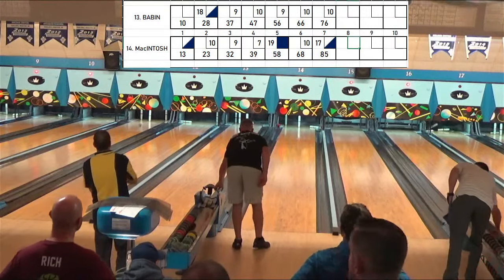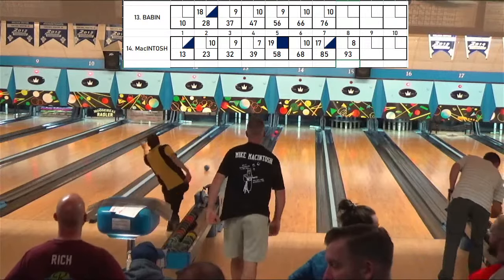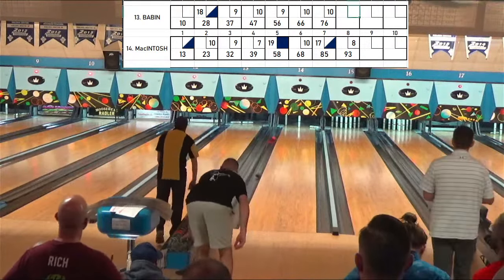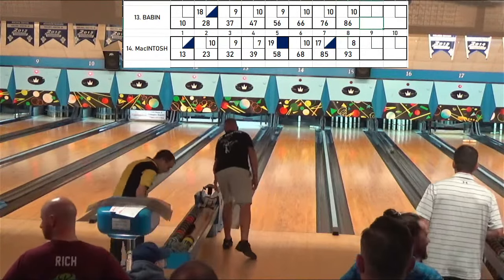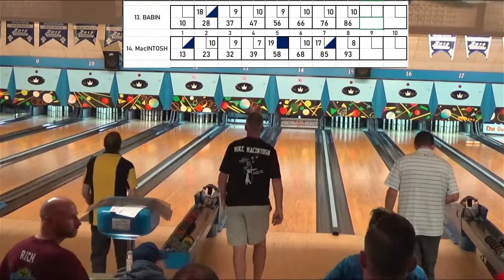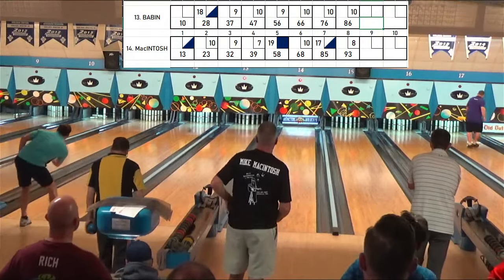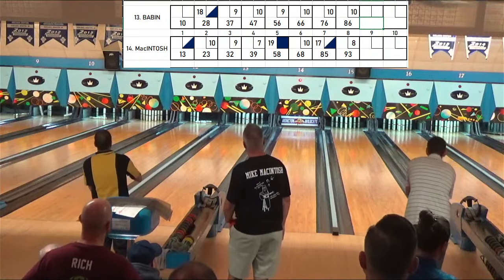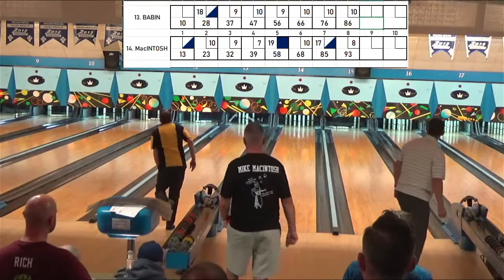Ball coming back. Will it catch anything? Doesn't look like it. So, eight box for Mike McIntosh. And a nicely done 10 box by Serge Babbitt. I'm sorry, I'm getting there. And only two pins left standing for Serge. Yeah, he's done a great job. His last three are 10 boxes, then a 9, a 10, a 9, a spare, a 10. Beautiful pinning here. So Serge is coming up on lane 13 now with his first ball in box 9, and he goes to the right, takes out 7.